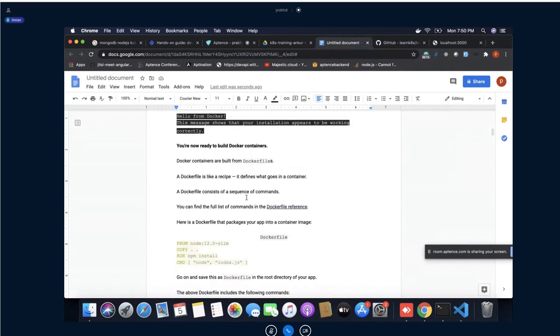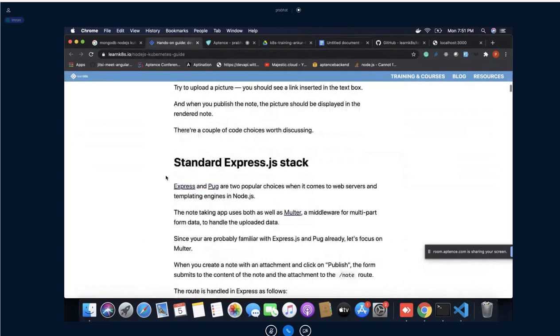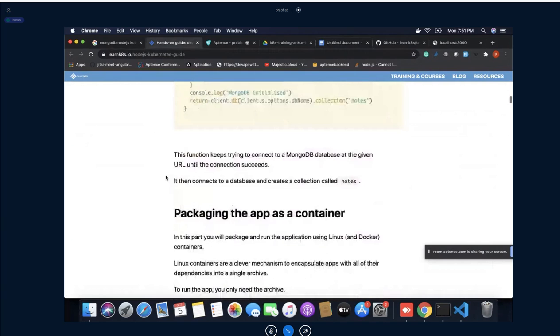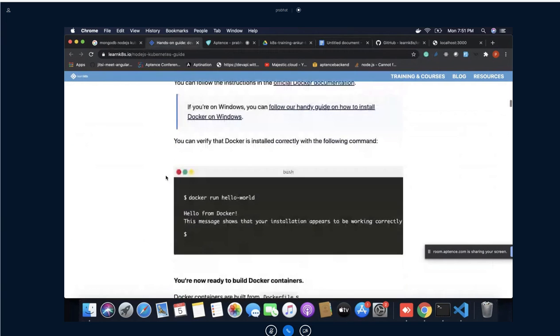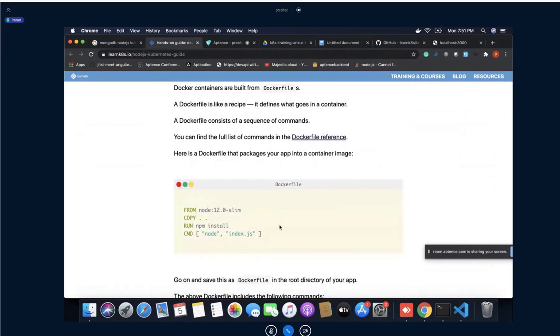We may have to create a Dockerfile like this one. So we'll go to Dockerfile.